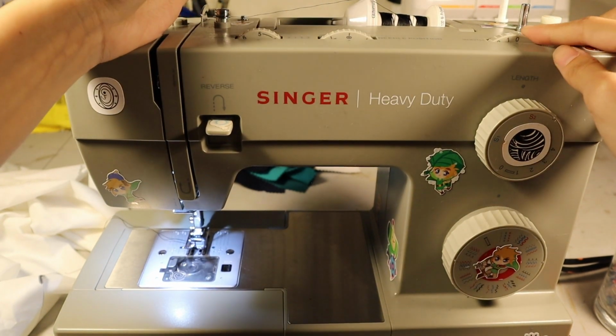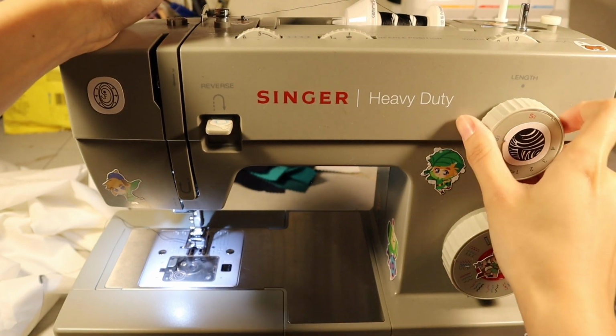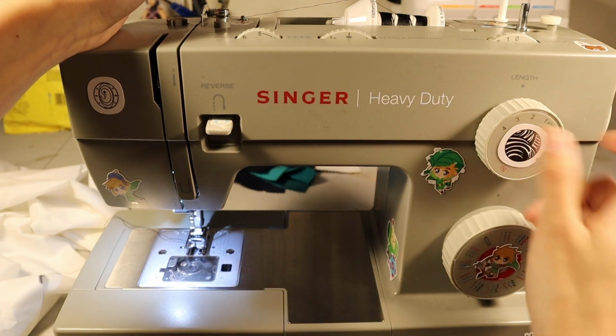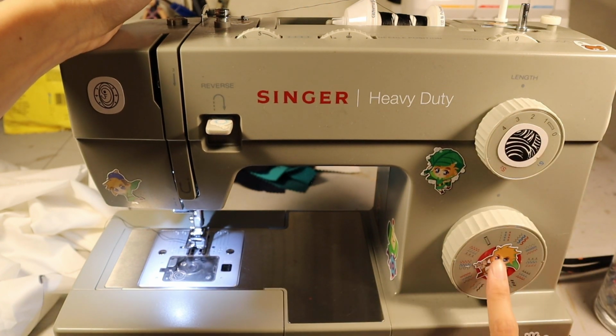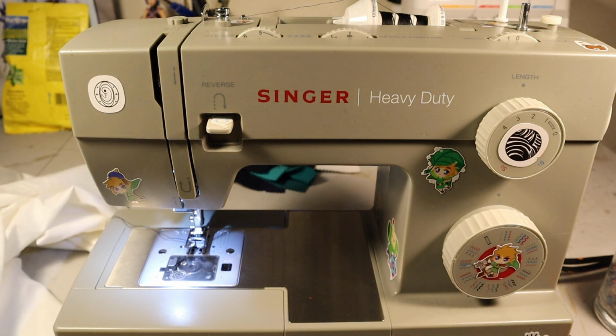As for width, since we are doing a straight stitch, it should stay at 0. My stitch length is at a special setting, but for a straight stitch, most of the time I keep it between 2 and 3, at about 2.5. For the stitch style, of all these lovely stitches, we will stay on this setting for the straight stitch. That is it for the settings of a straight stitch, so now I will show you how it looks.